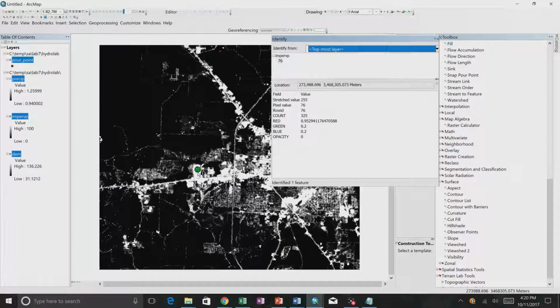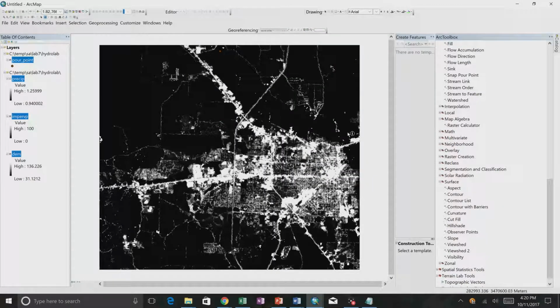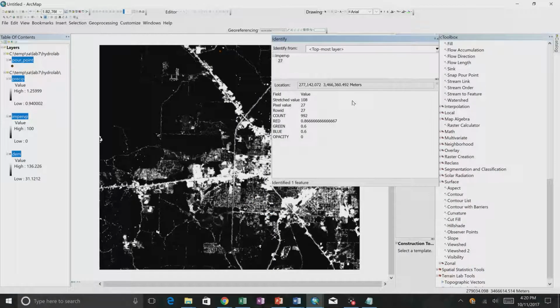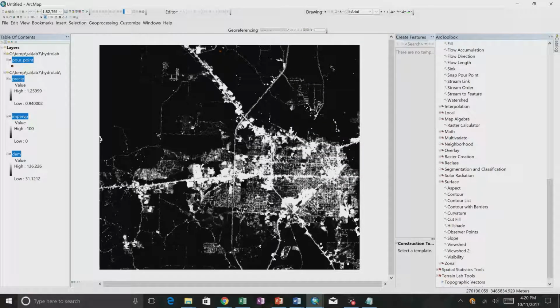If I click over here, I get a value of 76. Here a value of 13. This was created by somebody a few years ago. I forget who, but it's not perfect, it's a number that represents the amount of runoff that would occur on each of these cells.